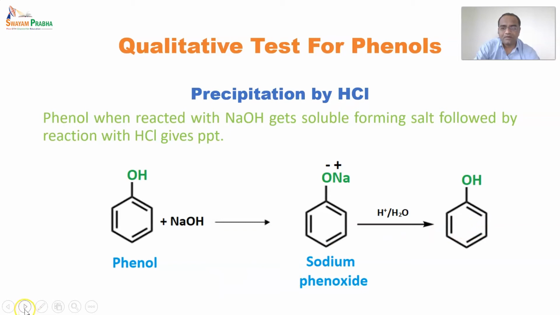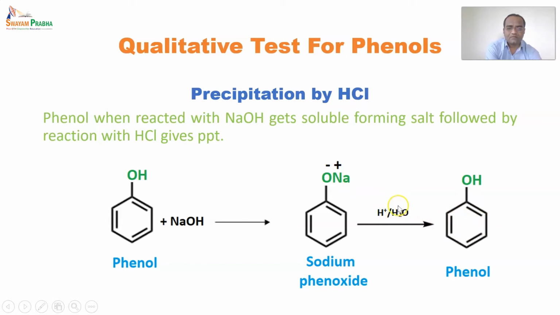Again a phenol, and this phenol has been precipitated. So here the second observation is that phenol has been precipitated. And why does it happen? Because when it forms a salt form, the sodium phenoxide, it gets solubilized. And now when acid HCl is added, this HCl reacts with sodium and forms sodium chloride plus water, and this sodium chloride that has been formed is more soluble compared to phenol in water.